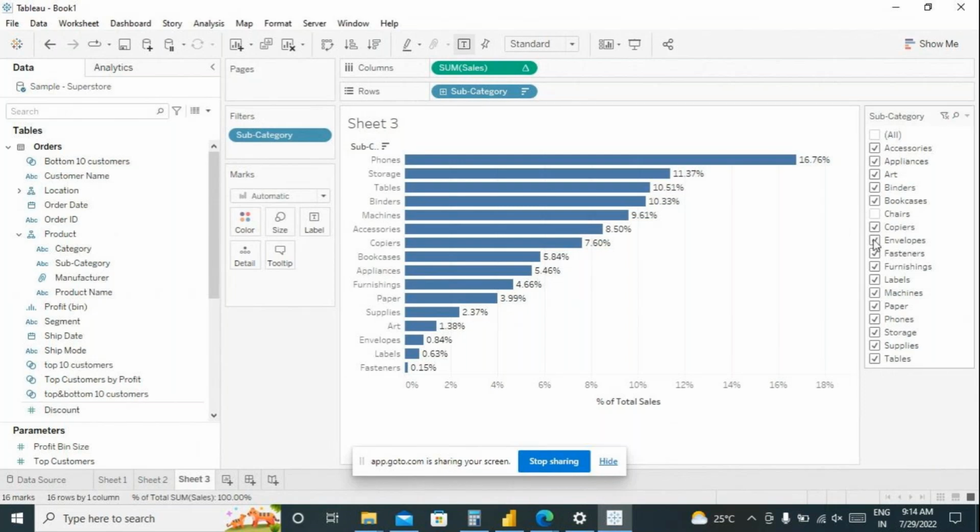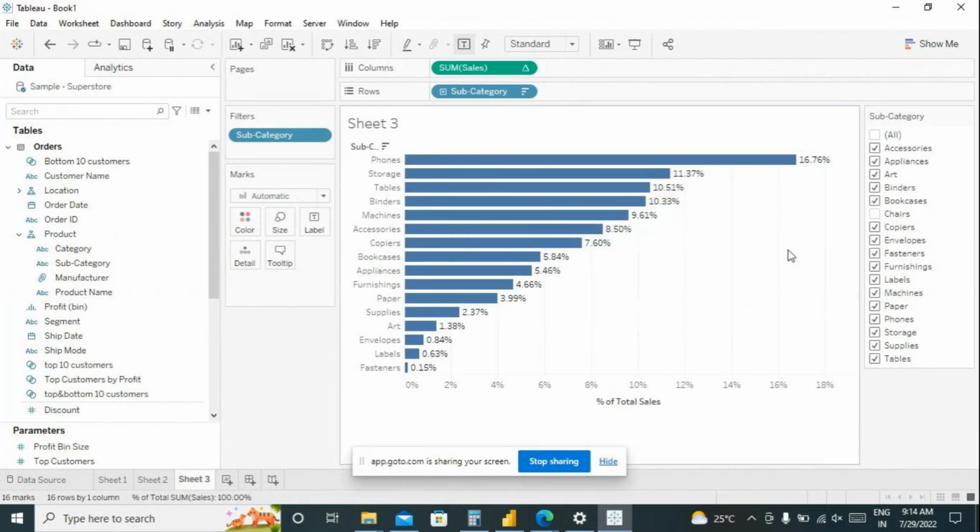Why is it happening like this? The order of execution says that first it executes the subcategory filter, and then the table calculation is applied.